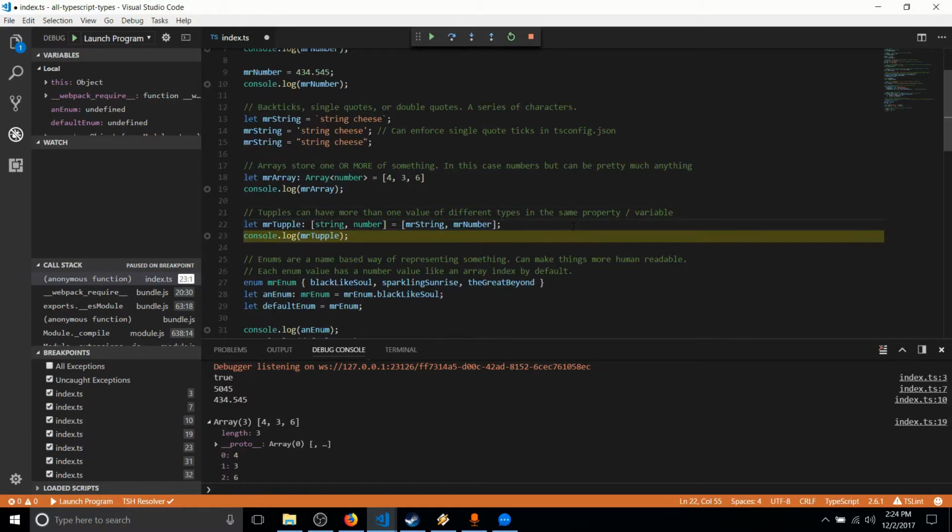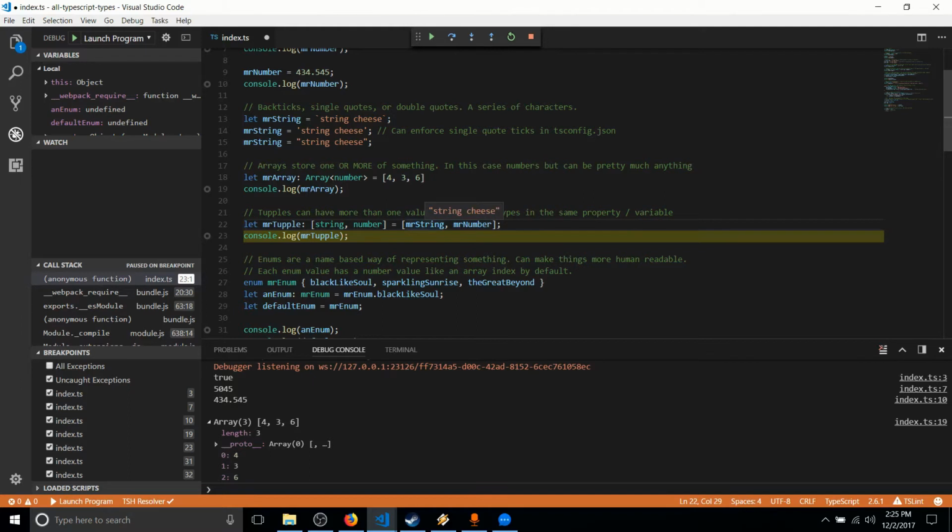Next, kind of like an array, allowing you to store multiple values in one object, you have a tuple. A tuple is kind of like an array of different types inside of it. So at the first position, we want a string value, and then comma number means at the second position inside of this tuple object, we expect a number value. You can keep going, making a tuple have pretty much any number of variable values inside of it. And when you want to declare the tuple, it's an array of those different values.